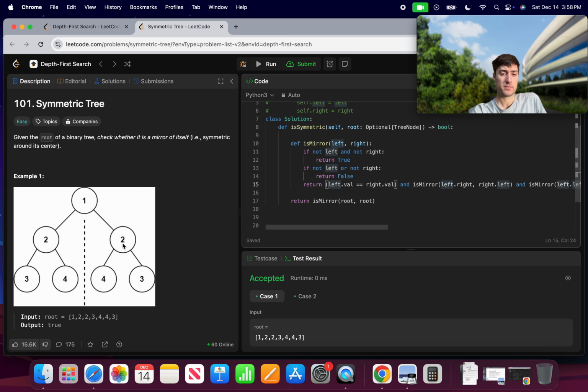Okay. Along the node or along the root's mirror, so that's just 1 layer down, and is mirror.